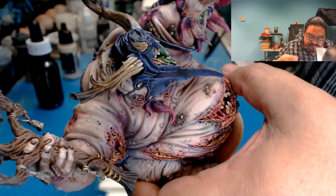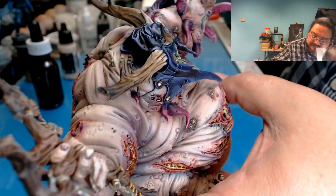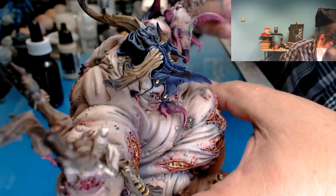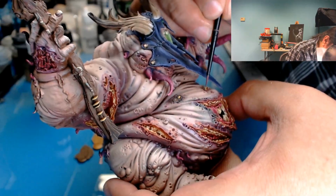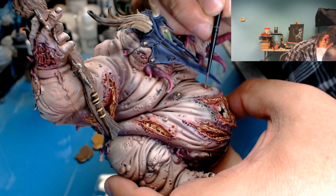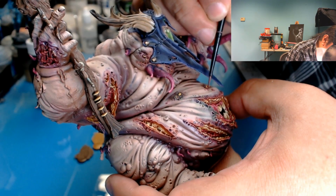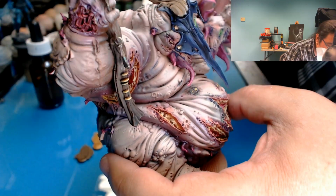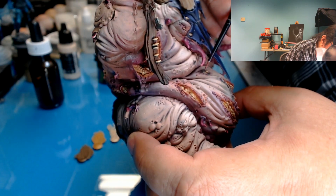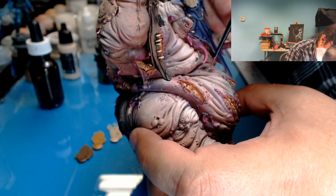Of course, I can always come in with a bit of color. I can even take some of this Screamer Pink here, just for giggles. Let's see how this looks next to some of these wounds. Sort of along here. Yeah. That actually looks really nasty. Let's try some over here. Yeah, that's the ticket.